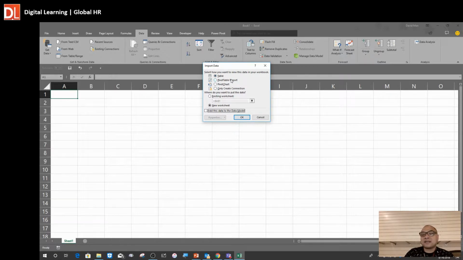The second thing is, if you would like to retrieve those data directly to generate a pivot table report or pivot chart, you can make use of these two features. If you say, I would like to connect to the data source only, just in case, and no data should be copied to this Excel spreadsheet, then you may select this option.